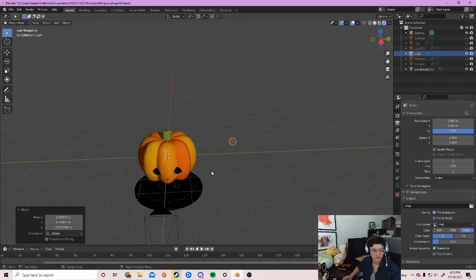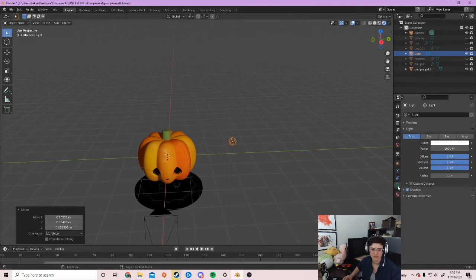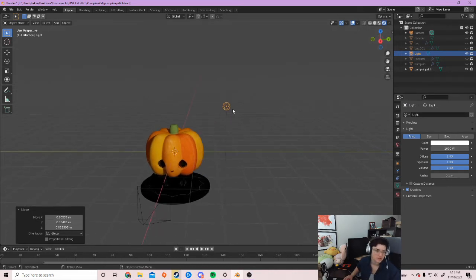For our lights, we do have a couple of settings that you might want to play with. That's going to be under that green light bulb icon, Object Data Properties. So if you click on that, you can change the color if you want. But there's also power and radius, which are the main things I usually play with on point lights. There are different kinds of lights, but we're just going to use point lights.